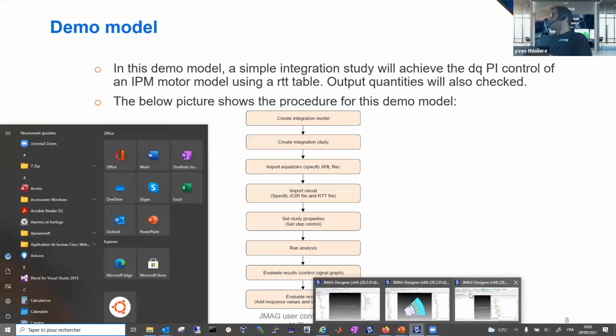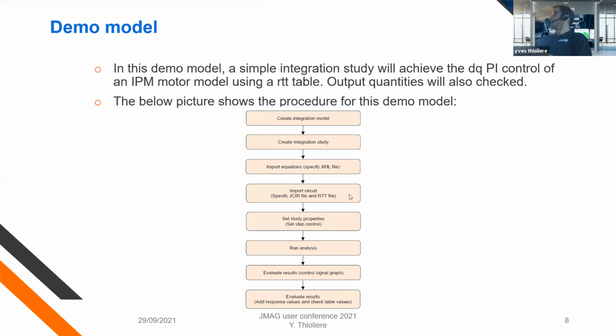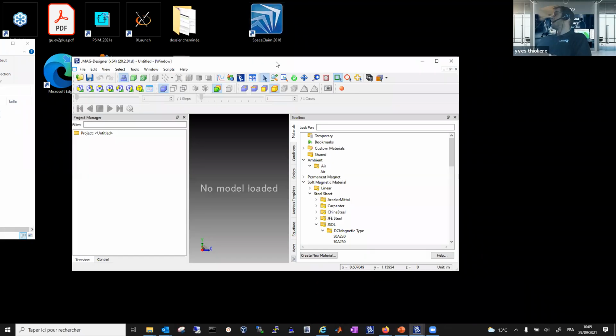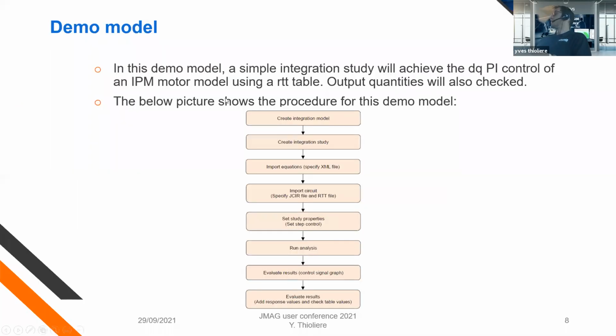Let's see if I have JMAG-Designer open. Here it is. Okay, just quickly, I will first detail what I'm going to do in this demo model. I will start by creating a new integration model. That's the new feature in JMAG.